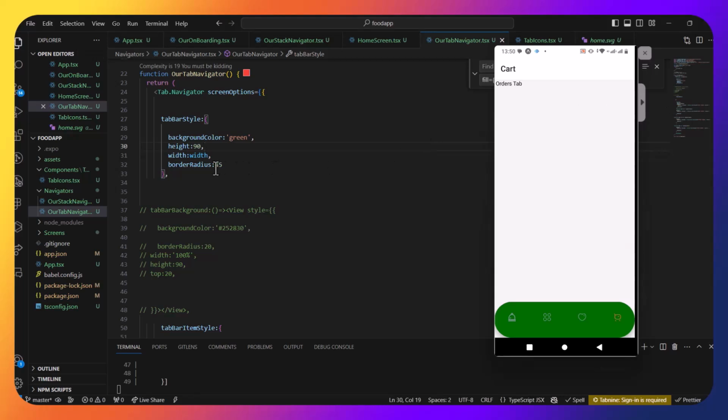So let's continue. As you can see, I've got the width to the exact same width. We don't have any difference. So let's say -10 and see what will be the difference. As you can see now, it's starting to move away from the actual screen. So we are going to make it -20, so that it gives a 10 gap here and a 10 gap here. For now, let's start with that.